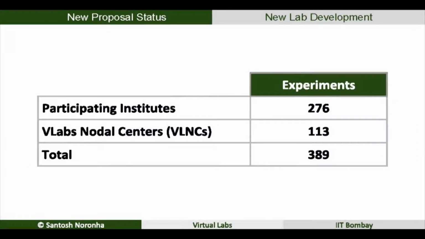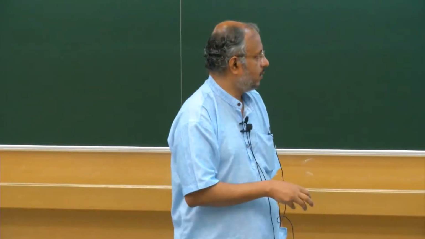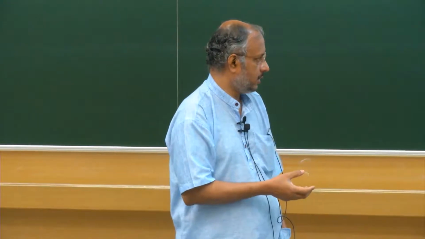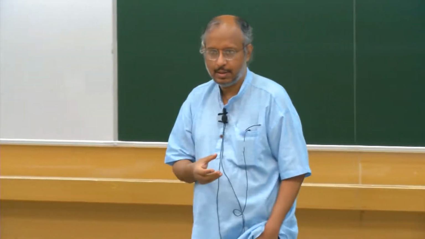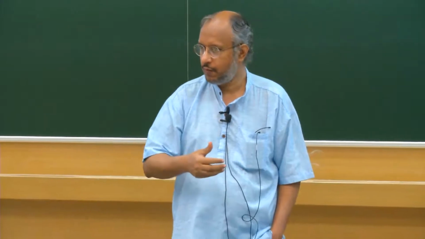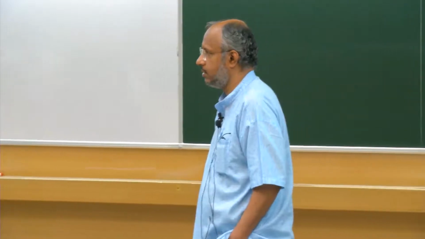So the number 113 that's going on, 113 was created in the last year, and you have to contrast that with the 276 experiments that we're expecting the IITs to create. Pushpadeep, you might know the expressions of interest for creating experiments by nodal centers, what might that be? 1,500. Do you see that? Colleges want to create, at the moment, 1,500 experiments, which means they'll do far better than the IITs. The IITs at best can create 250, 280 experiments.